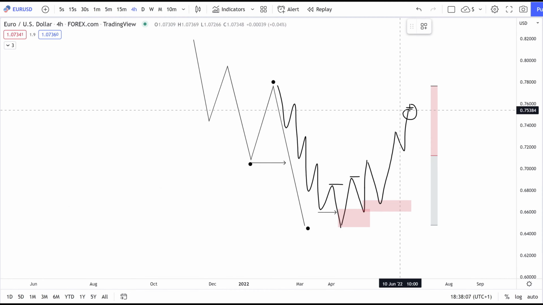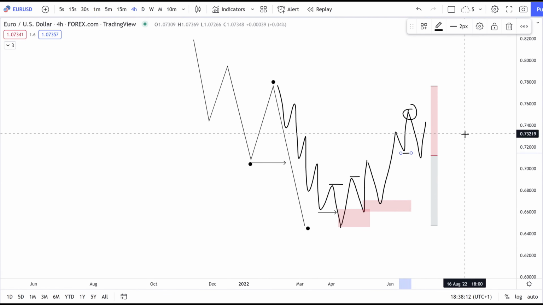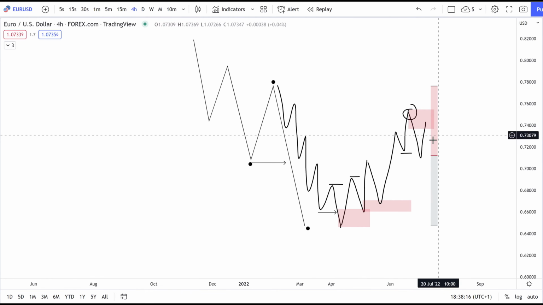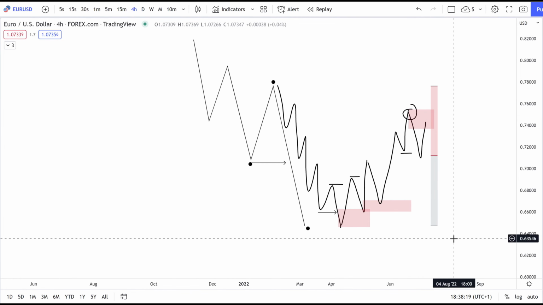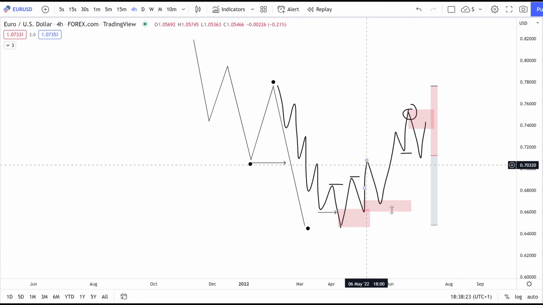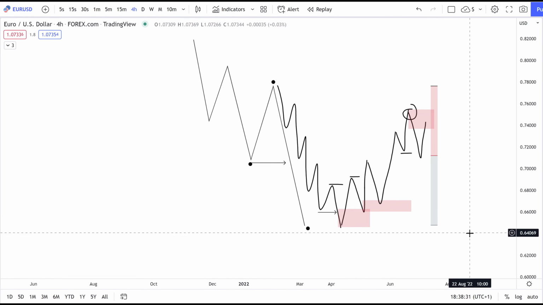Now, when we see structure shift again, so breaking structure, we can start to look at getting into sell positions, following that higher time frame expectation order flow. And this is how you just follow structure. Understand what phase in the market you're in on a higher time frame, then use the lower time frames to capitalize on that. So let's look at a couple of examples, and I'll then leave you guys, as usual, to test it and see what you take from it.